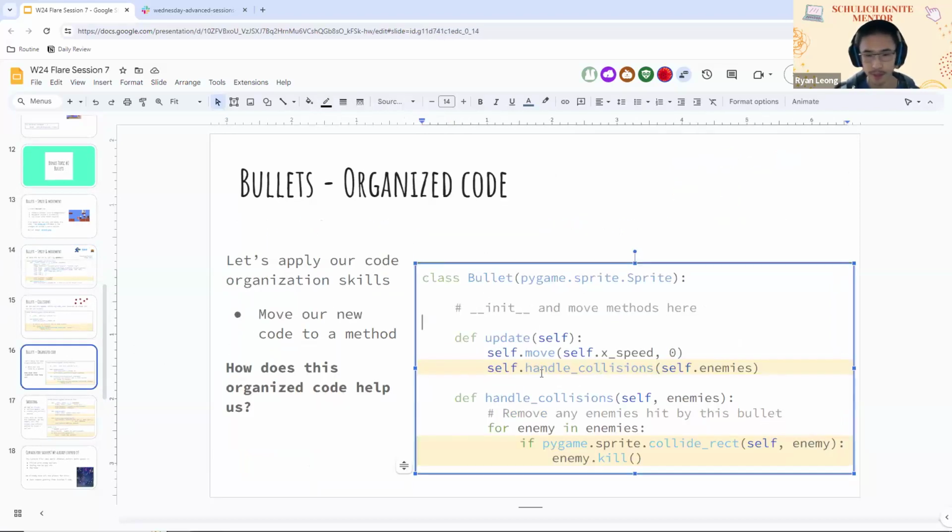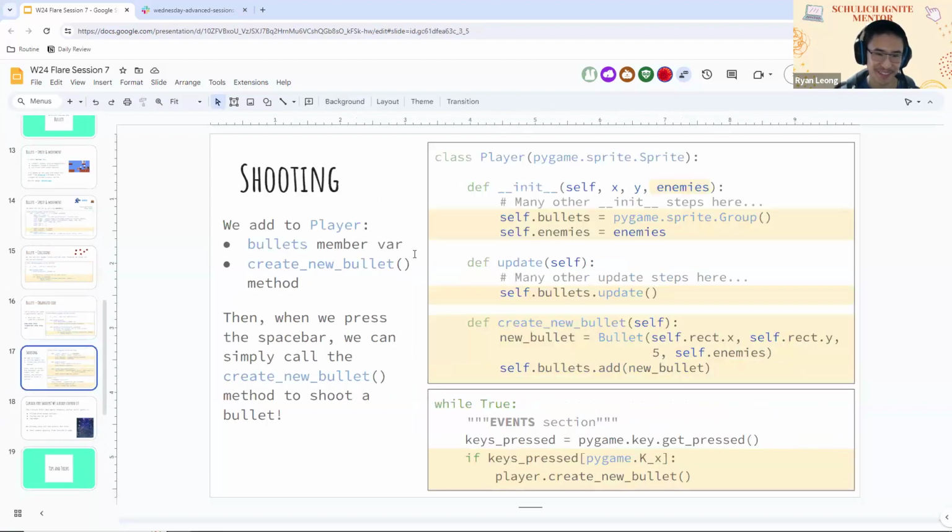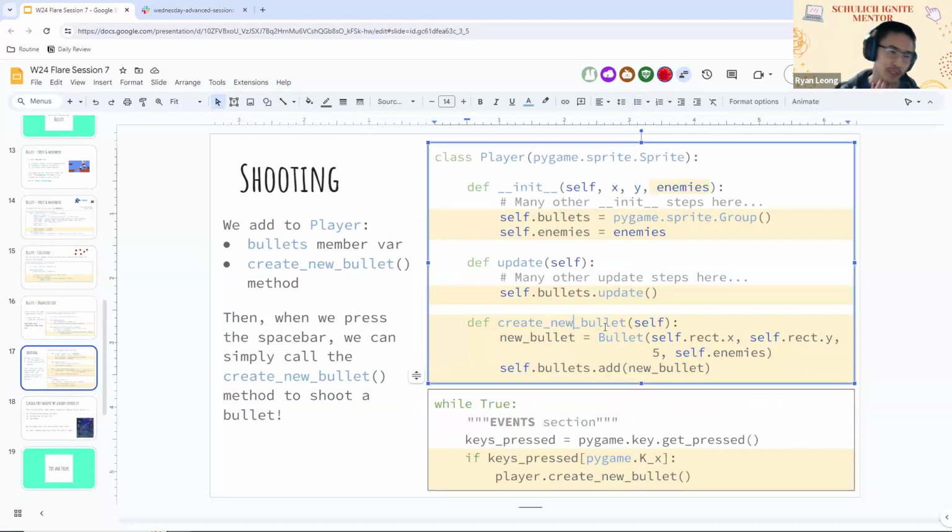Here's an example of functions. Ideally you want a function for collisions, so that in the update all you have is a couple of things. Generally you should name your functions so that it's obvious what they do, so that someone just looking can see, or yourself, especially if you come back to your code after a month and wonder what the heck all of this does. You don't want that to be you. So organize your code.